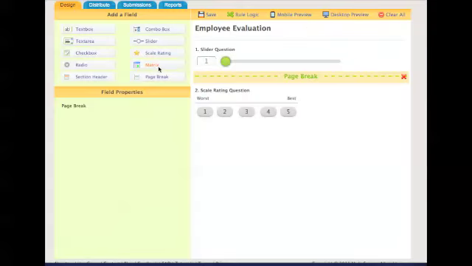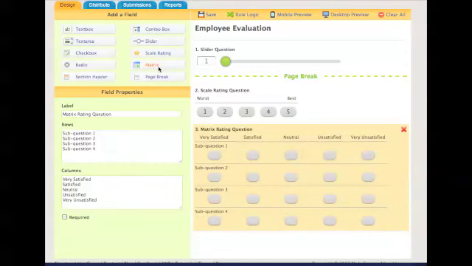Alright, let's get back to the matrix field type. Matrix field type is just a grid. Now you can have multiple questions, and all the questions in the matrix would have the same multiple choice. The multiple choice are radio boxes, so all the questions in the matrix will have a multiple choice answer, and you can only select one of the answers for each question.